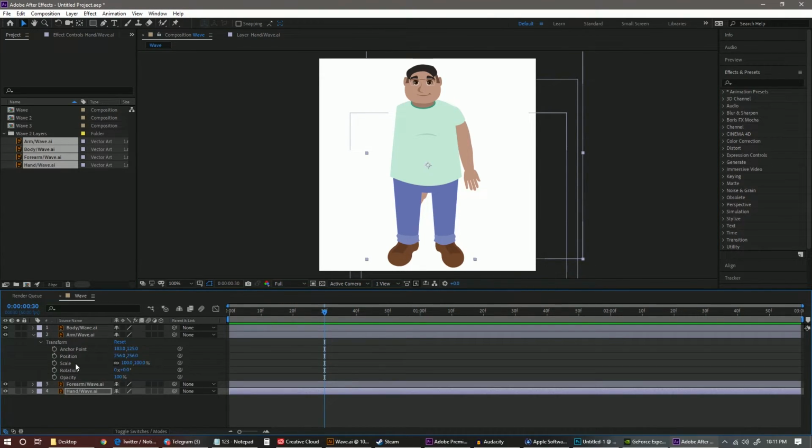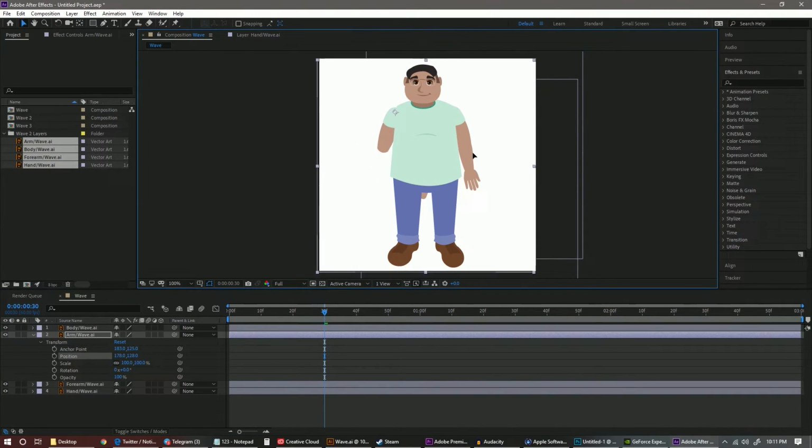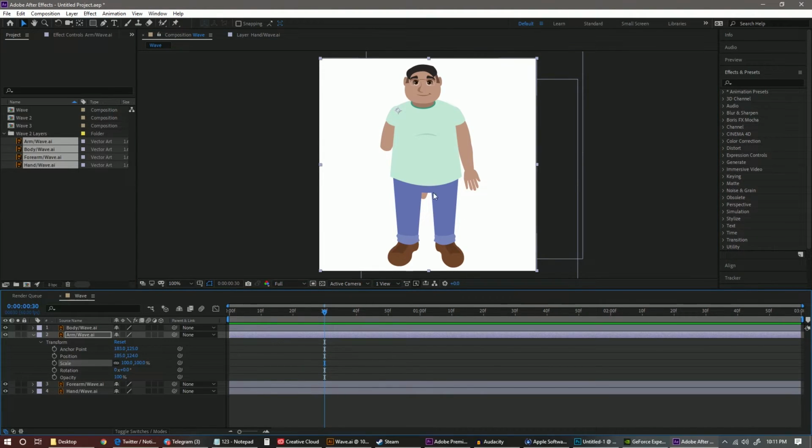And then when you change the anchor point, it will move your object, your shape, because the center has changed. So we'll have to put everything back real quick. Not difficult.